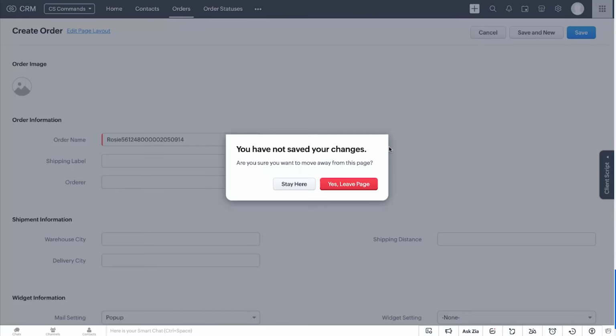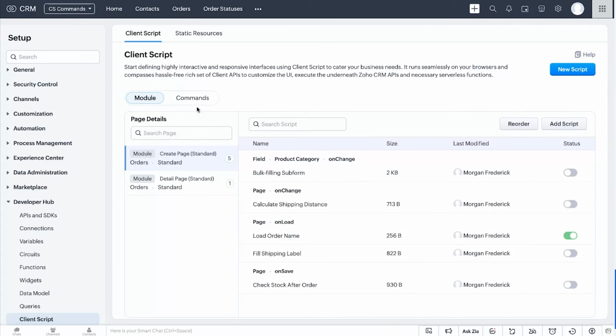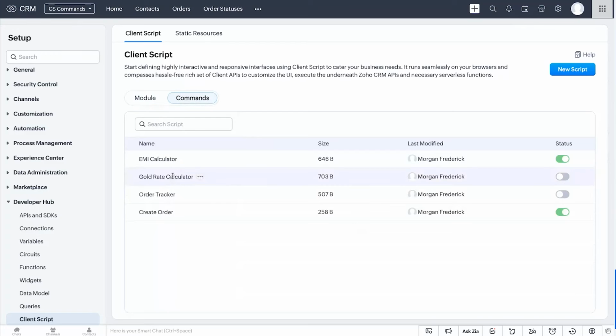So if I go into my settings, I'll show you something else I've configured. So again, this is very similar. So this is a gold rate calculator, another widget that I've integrated.